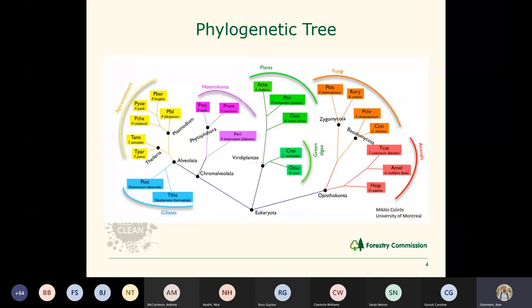So we'll get into ramorum. For those of you here yesterday, this will be a bit familiar. I thought I'd take a moment to describe where Phytophthoras sit with regards to evolutionary branches within the phylogenetic tree. On the right hand side, you can see we've got animals, us sitting in here, fungi, the true fungi where you're thinking about mushrooms and toadstools, through to plants and green algae, and then this unusually named heteroconts group. Phytophthoras, which are oomycetes, sit in this group. These are water molds, so they're very different in evolutionary terms from fungi.